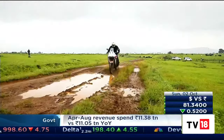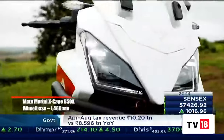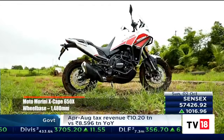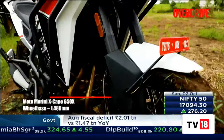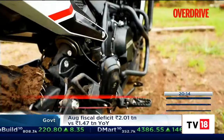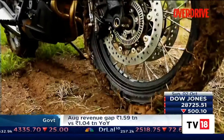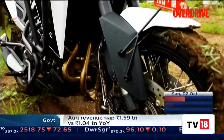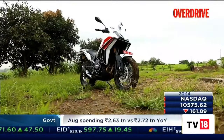The Escape looks like a nice, slick adventure bike according to me. It's got this nice big bike stance with the 19-inch front, 17-inch rear wheel setup. The fully adjustable upside down Marzocchi front fork and the KYB rear shock not only add to the bike's substance, but also visually give you this reassurance that this machine is built to go places while allowing you to set it up as you please.